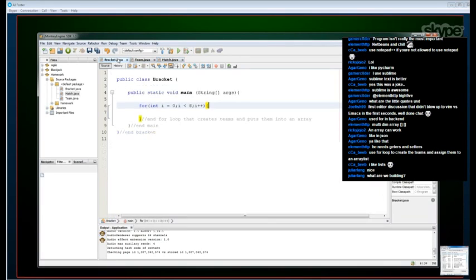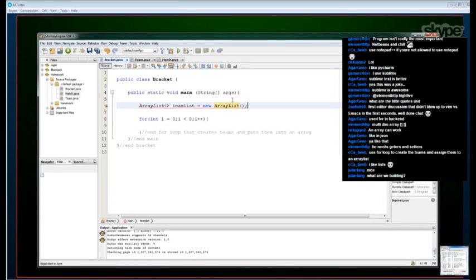All right, I'm going to teach you how to make a list. You want to do this outside your loop, because if it's inside your loop, that would not be good. So type ArrayList. It's an object. Put the diamond brackets, the less than, greater than. Those are called diamond brackets. Give it a name. teamList equals new ArrayList.